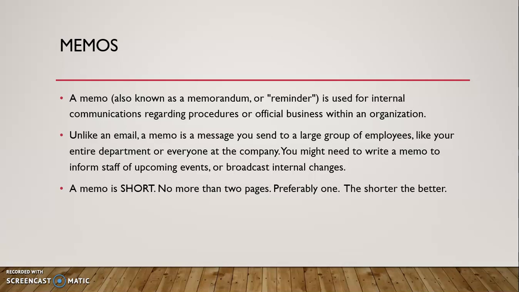Also, an email tends to be a little more informal. A memo is an official document. Copies are kept on file and it can be used as a reference. One of the main issues with the memo is that it is short. Short. No more than 2 pages, preferably 1. The shorter, the better. The goal is to include all the information that's necessary in an easy-to-follow format and have no additional information.